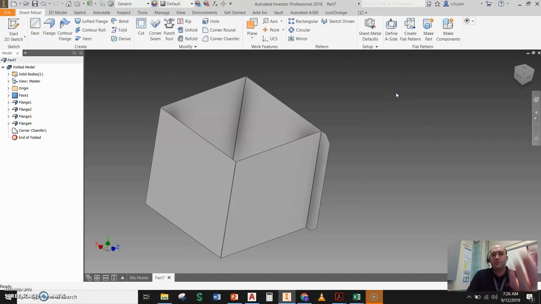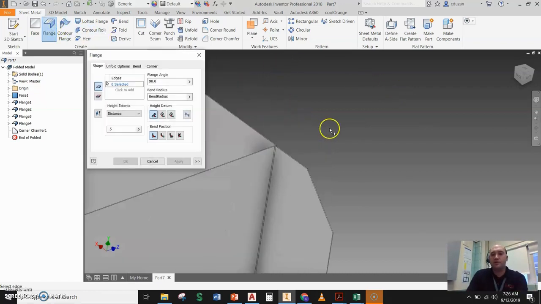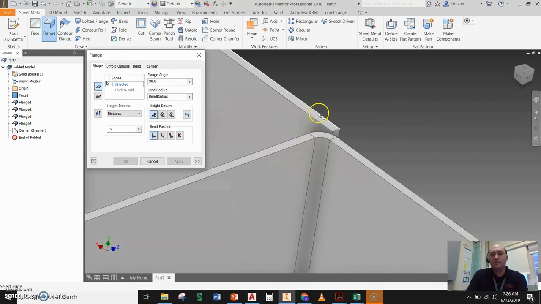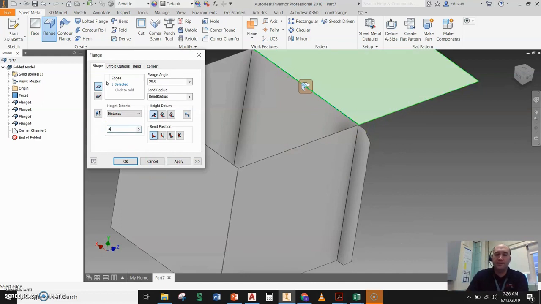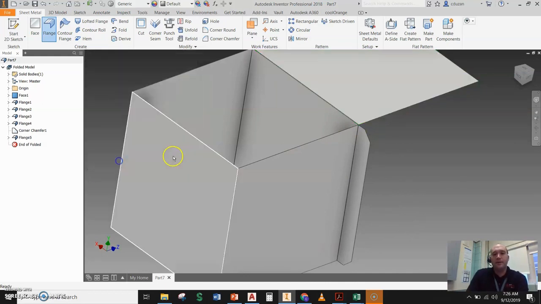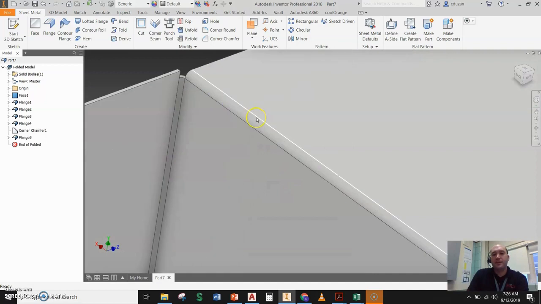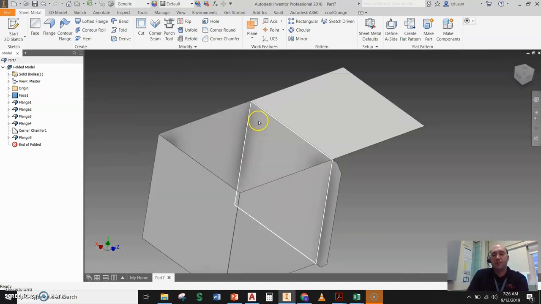Now what I'm going to do is create some sort of a top that's going to be able to open and close. It's a flap. So I'm going to come out here, go to flange, and now I'm going to pick the back side of this. I'm going to send that back out, and obviously we know that distance is going to be 4. If you're doing some math, you can probably start seeing that maybe this isn't going to be absolutely perfect, but you know what? We're talking about a sheet of paper. It's going to work absolutely fine when we go to bend all this up. I do promise you that.